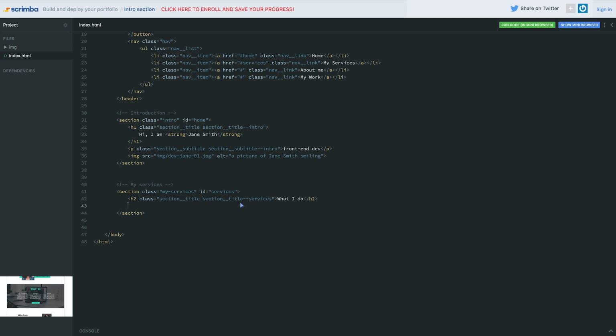And then we need to have 3 columns. So for the 3 columns here, I'm going to do a div class of services. So that's going to help us create the 3 divs, or the 3 columns that we need. And inside each one of those, I will have a div class called service. So it's my individual service. We can close that div, and inside each one of those, we'll have an H3, close H3, and each one will also have a paragraph.